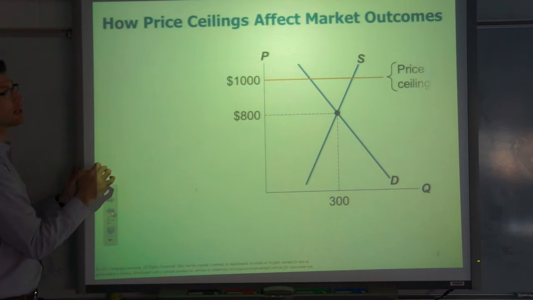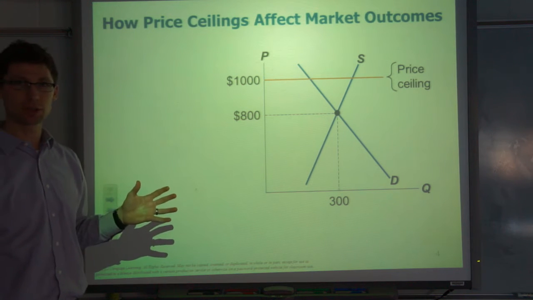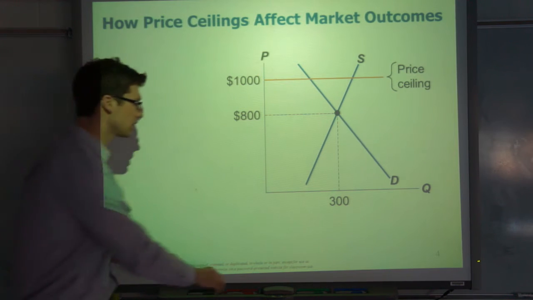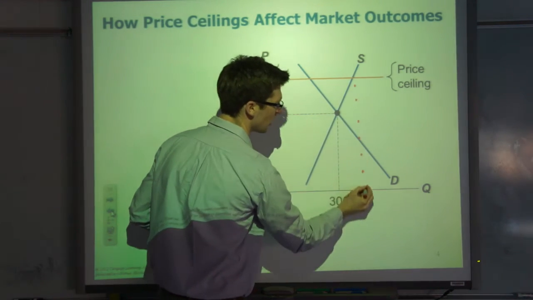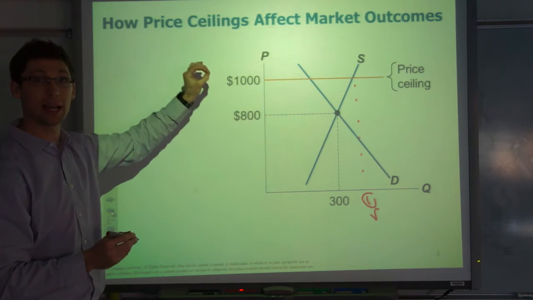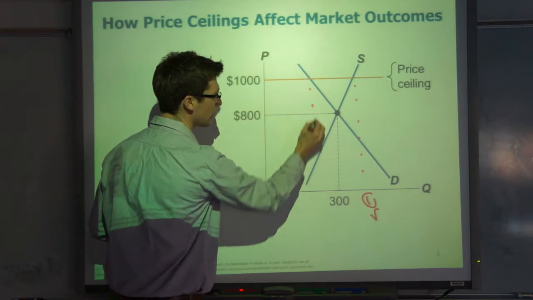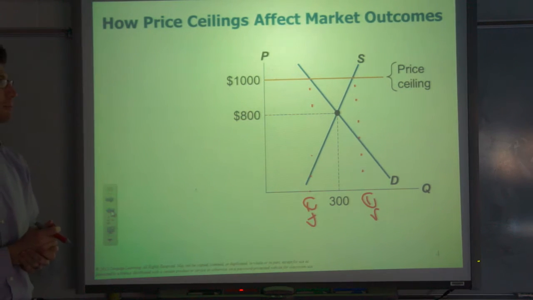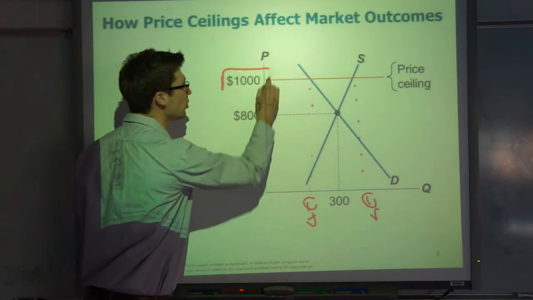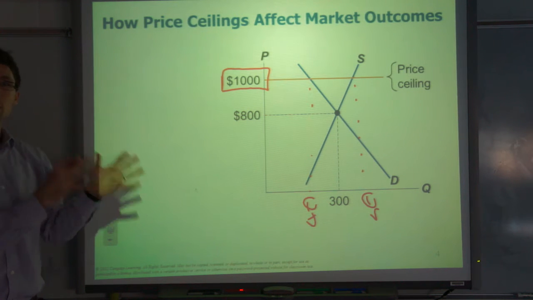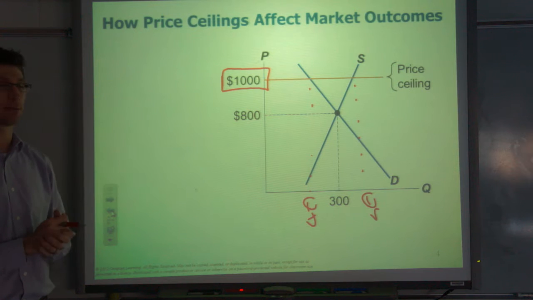But now we impose a price control of $1,000. Our question is, does this affect the market outcome? And hopefully we're able to say that no, this does not. Take a look at how many units would be supplied at $1,000. And then take a look at how many units would be demanded at $1,000. If we say that it can go no higher than $1,000, if you sell apartments for more than $1,000, it is illegal. We would step in and say that it's going to have no effect on market outcomes.